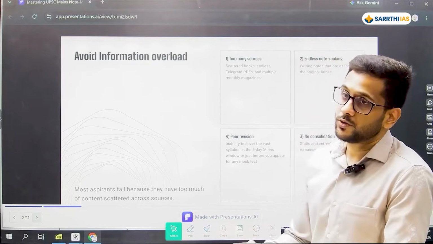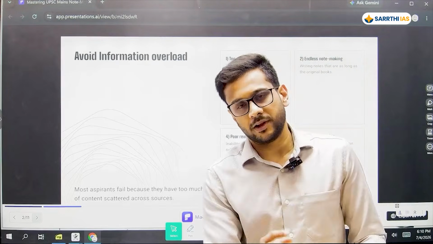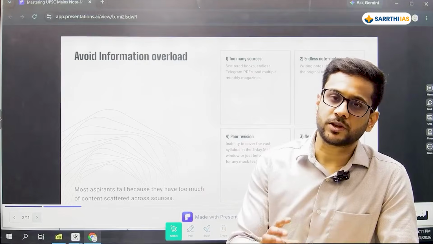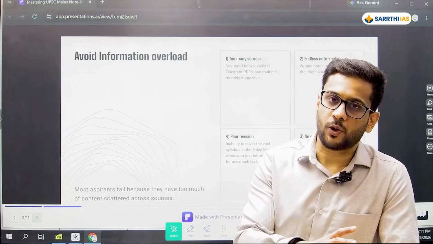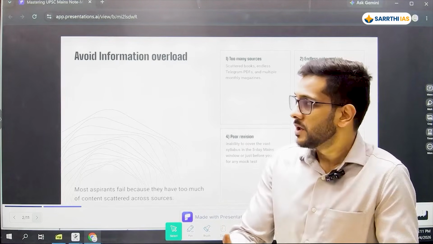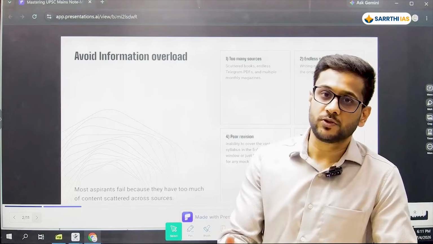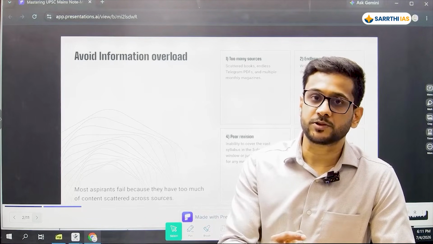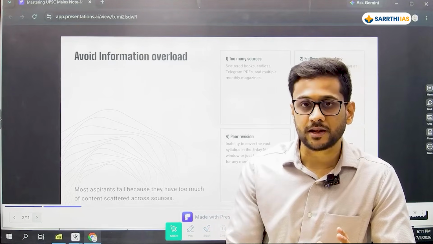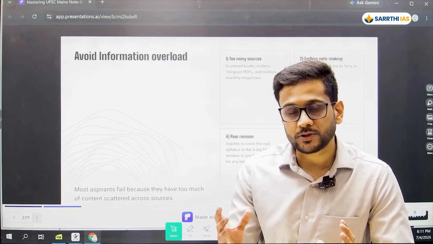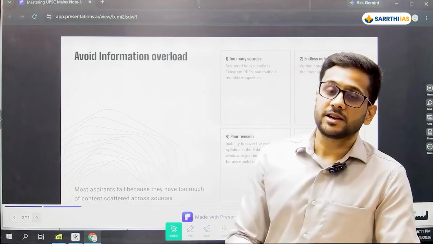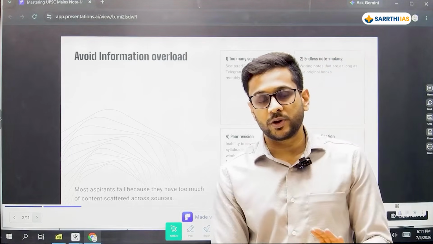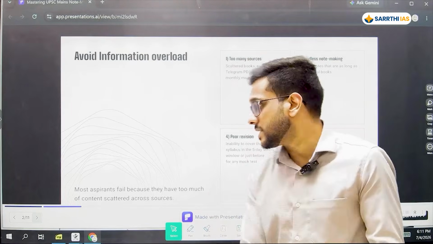Then you have to do some value addition also, that it is a continuous process. So for the value addition part, you can copy it and store it online. I used to do it in Evernote. And in the second revision, when you go, select some of the important keywords and important concepts which you feel are important, and then make a note out of it in a consolidated form. So in the initial reading itself, don't start making notes. Otherwise, your whole year will go into making notes and you won't be able to revise anything.